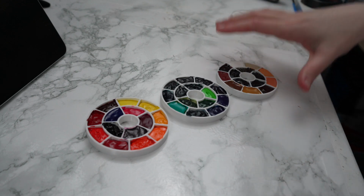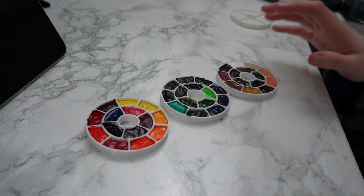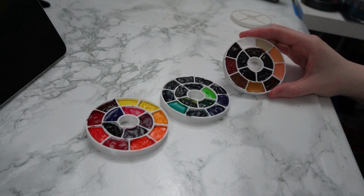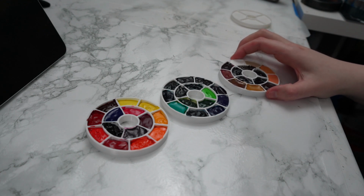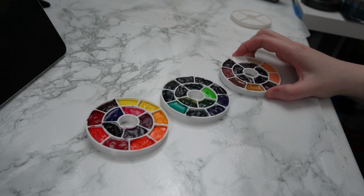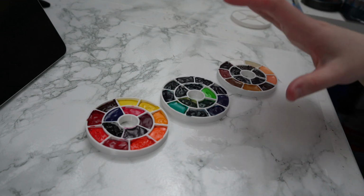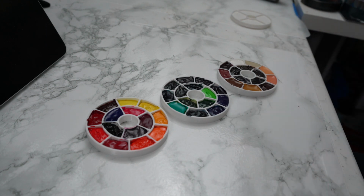I'm very excited for this to harden up so I can actually see my palette all put together, stacked together, and actually get to using it because, I don't know, I just really, really love this concept and I think I'm gonna get a lot of use out of it. I really did manage to get all of my most used colors in this thing, so I'm set to paint anytime, anywhere I want with this thing.